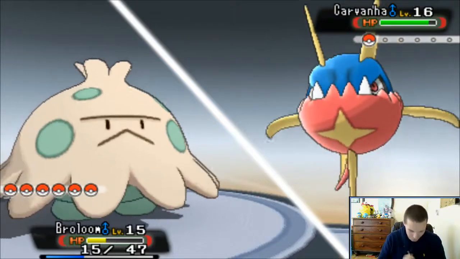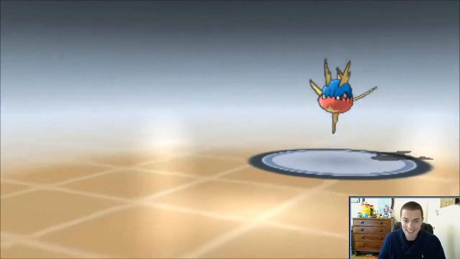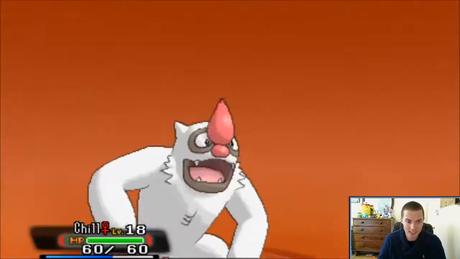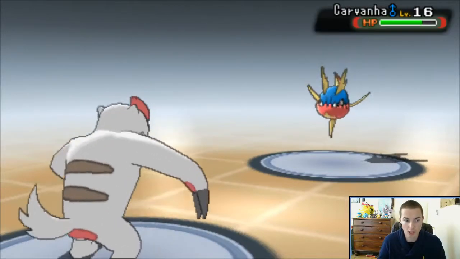Let's bring in Chill. I feel like Chill can take this Carvanha out. God, he has so much attack. So much attack for an NFE Pokemon. He goes for the Assurance again. Please don't be a two-hit KO. It's not even close. Chill looks like the kind of beast that we've been looking for all along.